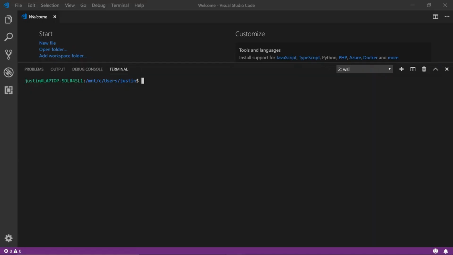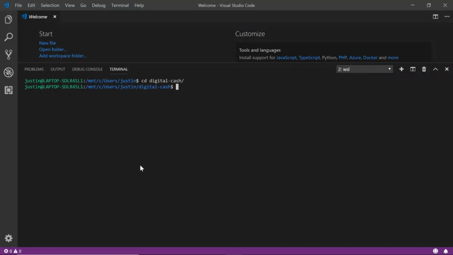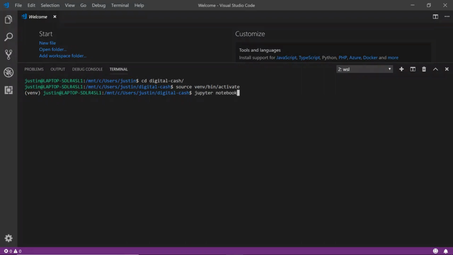So the next thing you do is cd digital cache. That just moves you into a new directory, a new folder. And the next thing is you want to do source venv/bin/activate. This will create the little prompt over here on the left side. It'll mean we moved into the virtual environment. And we don't need to do any of the installation or anything else. Now we can just run the Jupyter Notebook.